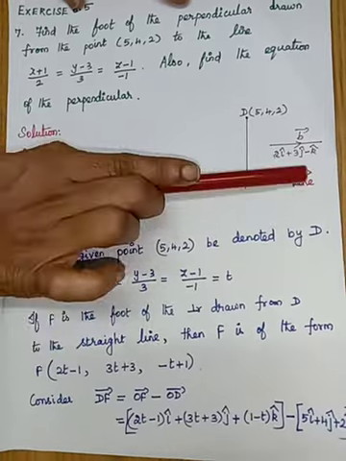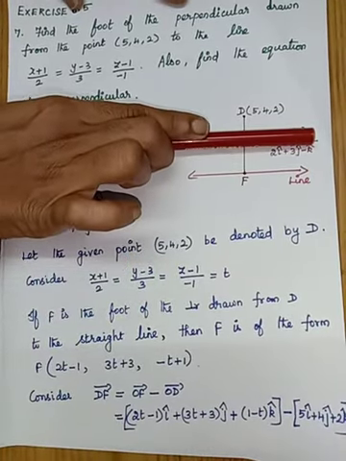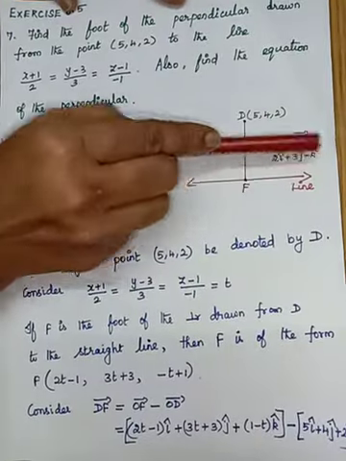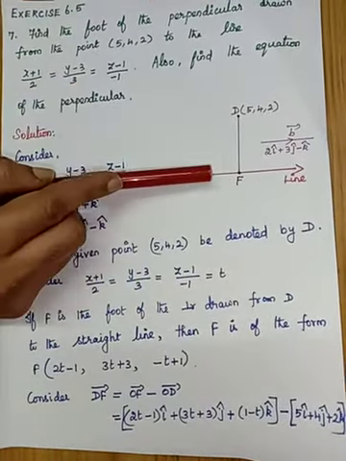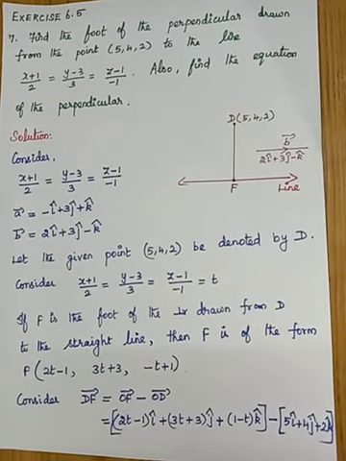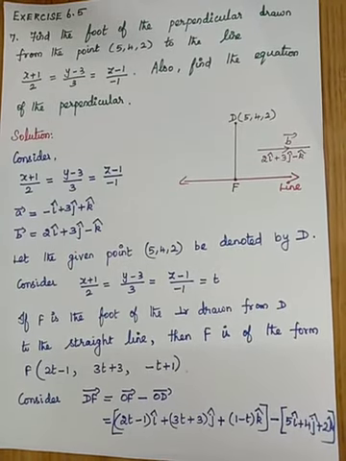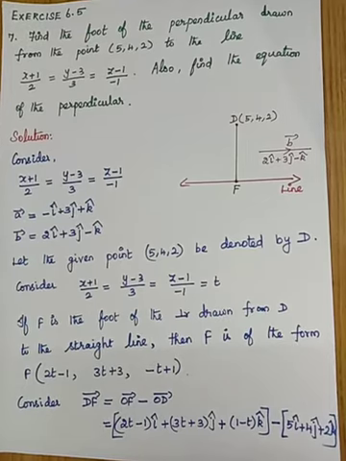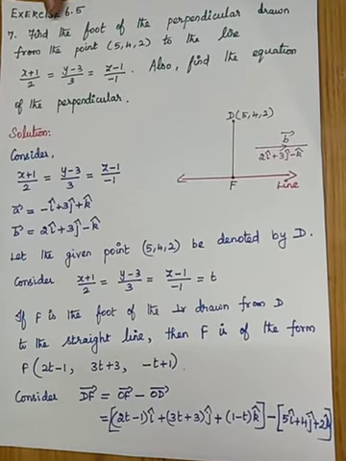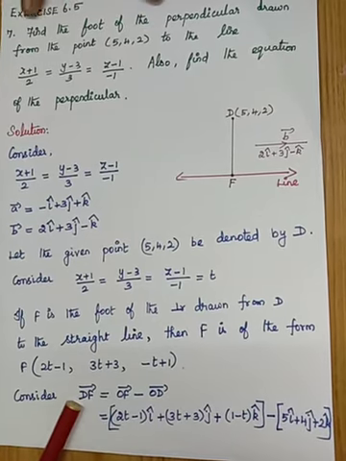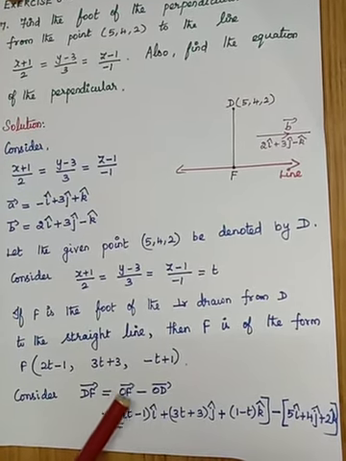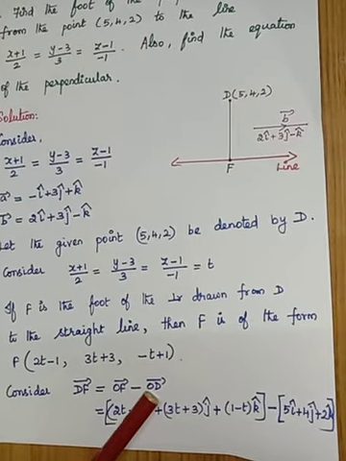The line is like this, so this is the parallel vector. When you consider your DF vector and this B vector, how are they? They are perpendicular. When two vectors are perpendicular, we know very well that their dot product is equal to 0. That is the result we are going to use. For that, what is needed now? The DF vector. Using position vectors, you can write OF vector minus OD vector.